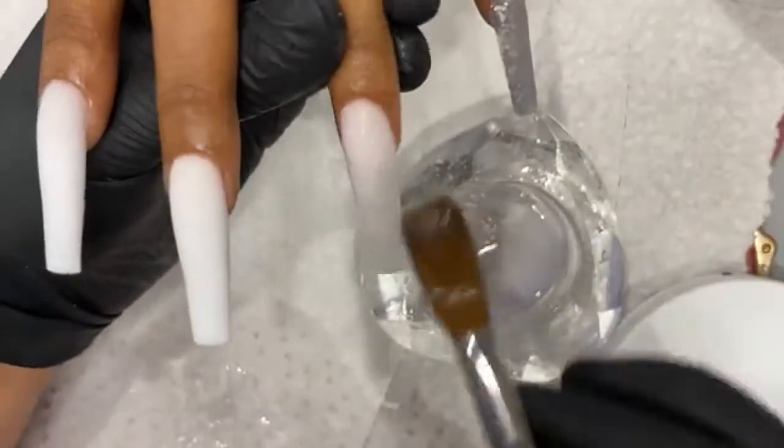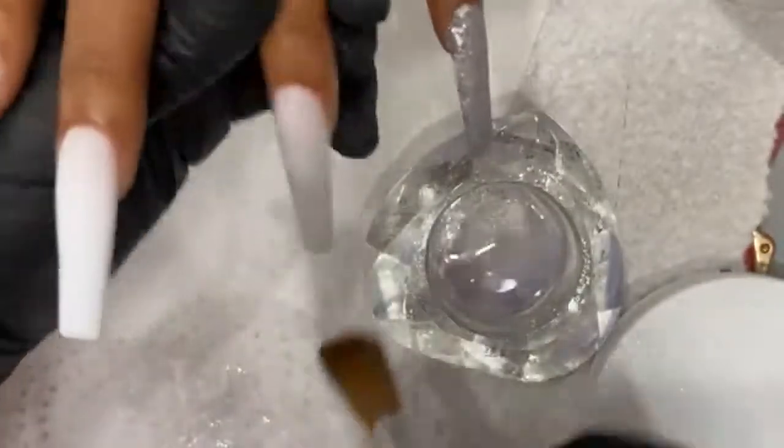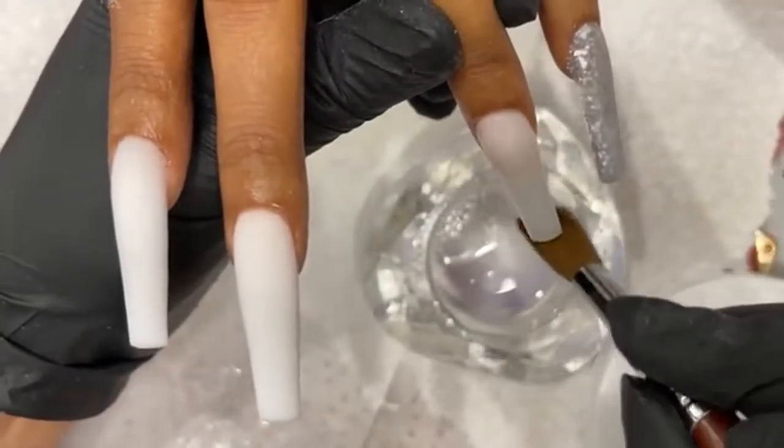Monomer's price is going up, man. I can't be wasteful. Everything going up. It's crazy. It is what it is. Supply and demand. Yep. Fortunately, monomer is not used just for nails. It's actually used for a lot of other things.